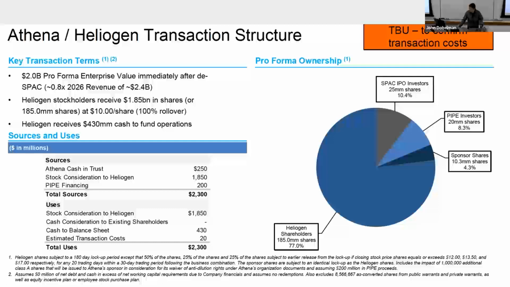As you can see here on the sources, they did an estimation that if all the IPO shareholders roll over into the public company, they're going to add like 250 million in cash, and we also raised 200 million as private investors, so they get some cash added to their balance sheet to establish the next 2 or 3 years of R&D projects.